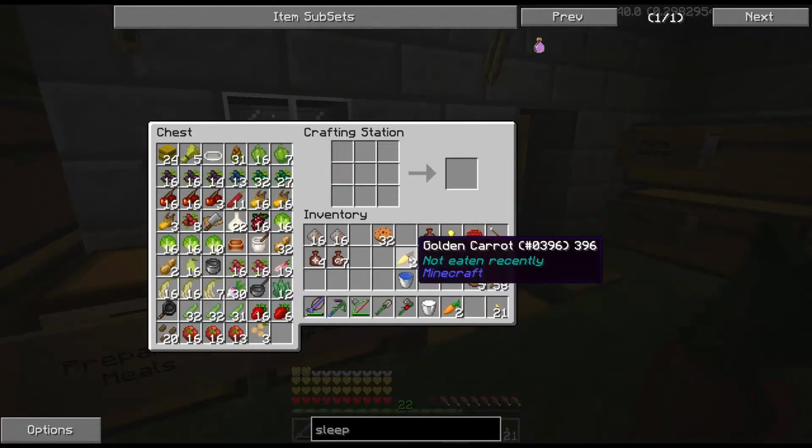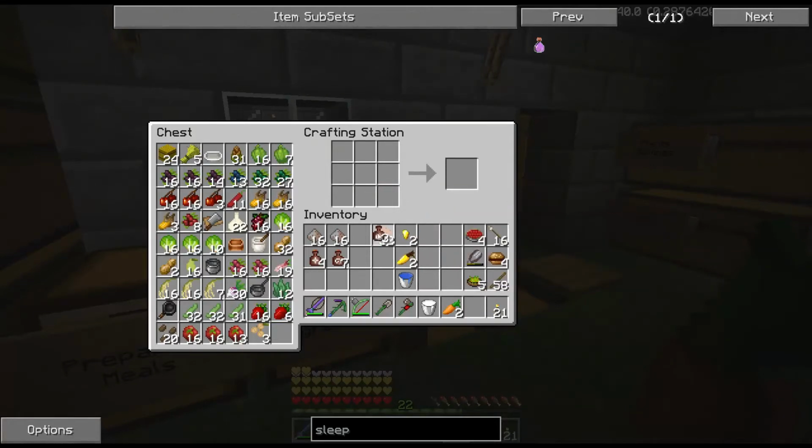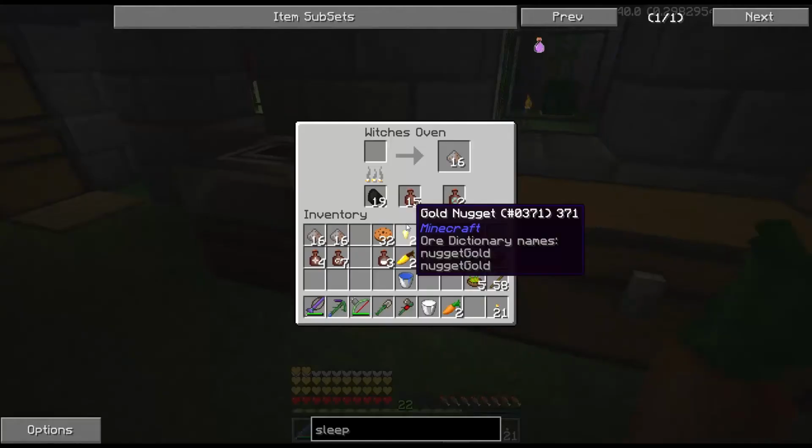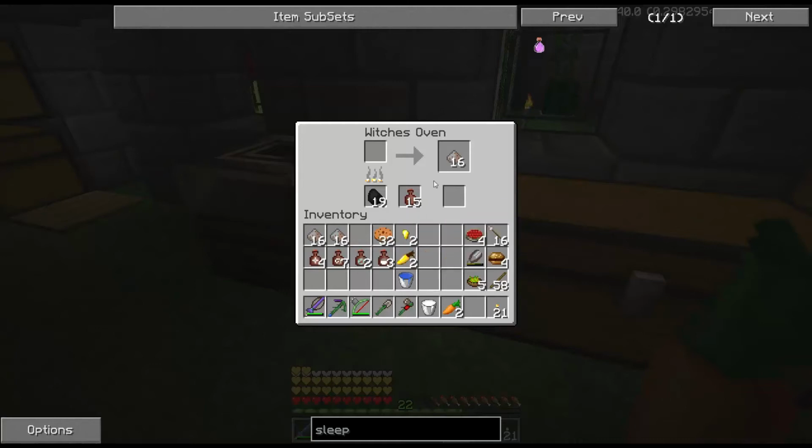Now those actually... Boy, I haven't made a golden carrot in a long time. Do those give you regen? Because if those give you regen, that actually might be a pretty good thing in this pack, come to think of it.